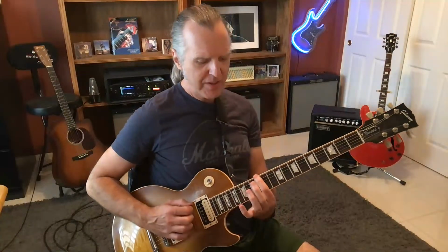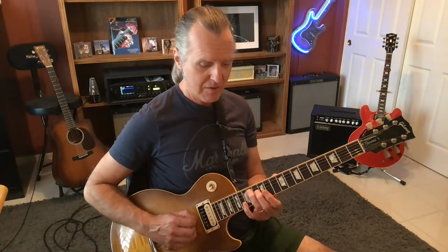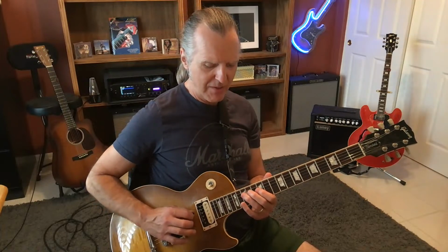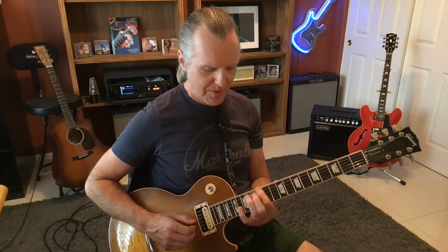So when you're playing pattern 1, know that the 12 on the 6th string is a chord tone. The 14 on the 5th string, 14 on the 4th, those are chord tones. And then 12 on the 3rd, 2nd, and 1st string. Now notice that the notes one fret up from the 1st and 2nd string are half steps. Those give it that mysterious sound. Also, on the 3rd string, there's not a half step there, but that G is a good chord tone. Then going back to the 4th string and 5th, you've got a half step there, which sounds very mysterious. So you focus on those notes as you're playing over a backing track, and that's how you hear the sound of it.